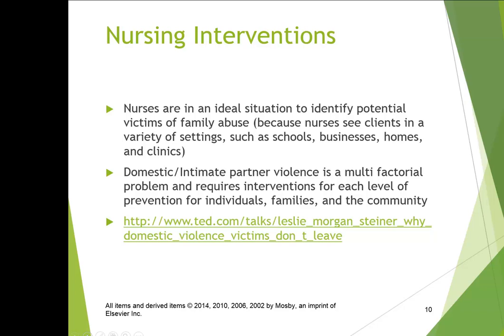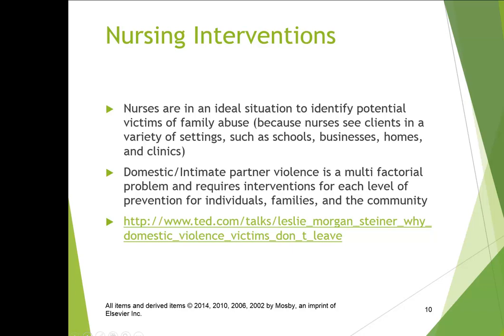So, nursing interventions. Nurses are in an ideal situation to identify potential victims of family abuse because nurses see the clients in a variety of settings. We see them in schools, businesses, homes, and clinics. So we see them in a lot of other places besides the hospital setting, where somebody could maybe fake it or get through it while they're in the hospital. But once they're at home, we see people sometimes on a more frequent basis.